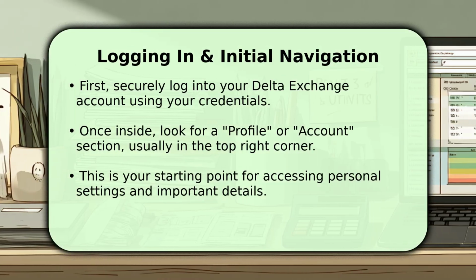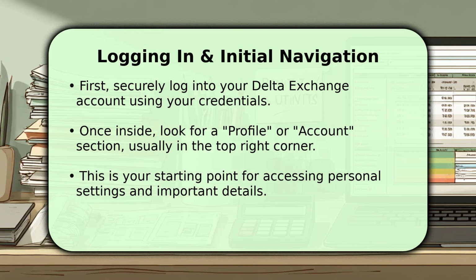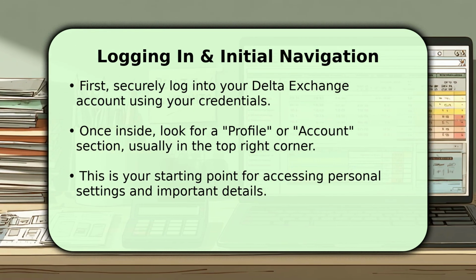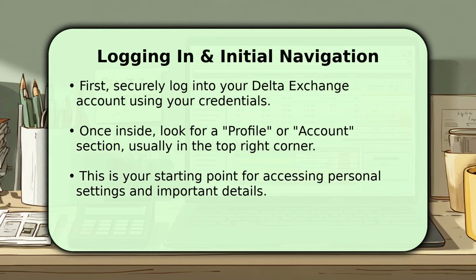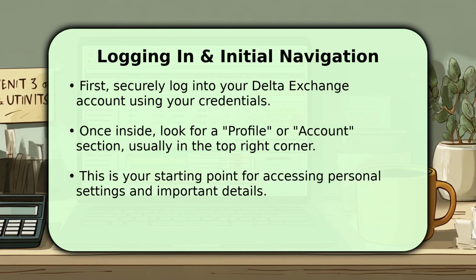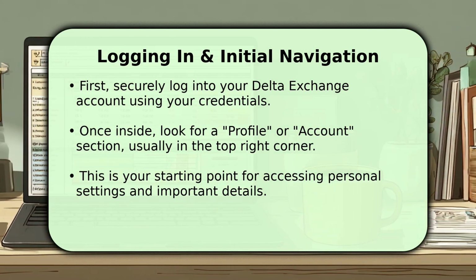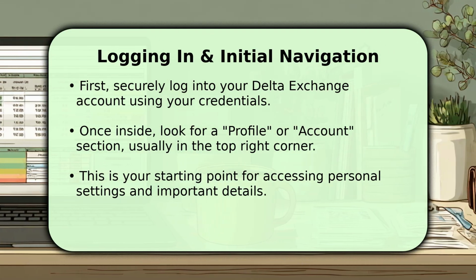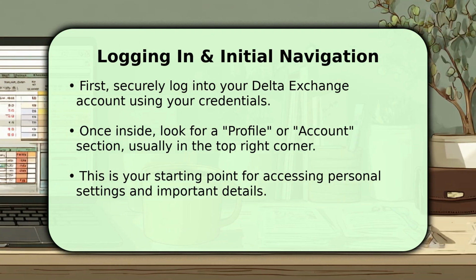Your journey to checking brokerage charges begins with a simple login. Just head over to the Delta Exchange website and securely enter your username and password. Once you're successfully logged in, take a moment to locate your profile or account section. It's typically found near the top right-hand side of the page, a common spot for personal settings.